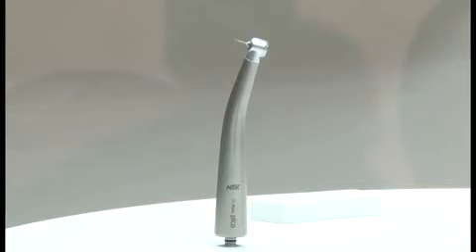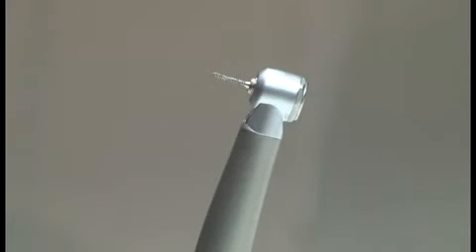What are the products that you're most excited about talking about today? I've got them both here in my hand. The first one is a product called S-Max Pico. It is actually the world's smallest head from an air turbine — a high-speed air turbine handpiece. Really tiny. Actually, we describe it as an ultra mini head. Very, very small — about 30% smaller than our standard handpiece and about 20% smaller than our competitors' mini head handpieces. So that's why we have to use the ultra mini head designation.